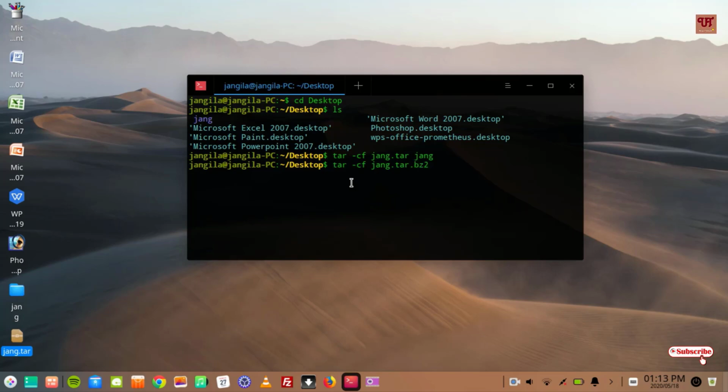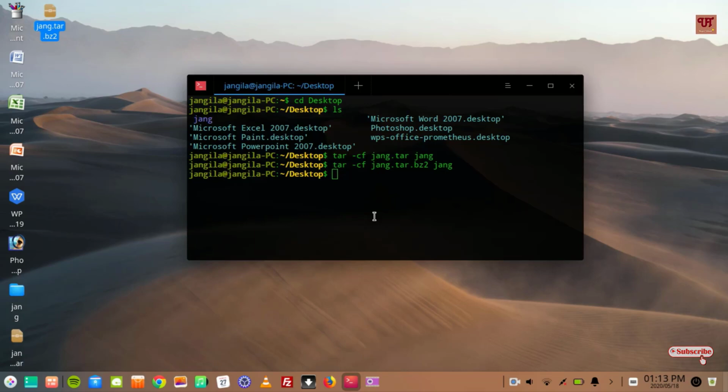Then hit space, type junk again, hit enter. Here it creates tar.bz2. So in this way you can create archive files with different extensions. And a popular archive file, as we all know, is the zip format.